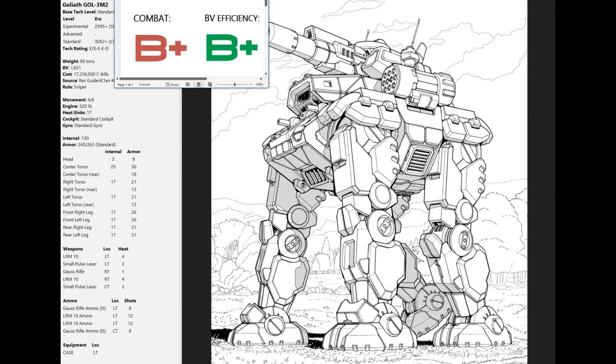So fortunately for us, the Merrick mech makers just turned around and built a variant that solved that problem, the Goliath 3M2. It removes the machine guns, puts in small pulse lasers, so you've got a really much improved situation. You have no more vulnerability from that machine gun ammunition on the one hand, and on the other hand you've got double the Gauss rifle ammo, so this thing can sustain a barrage throughout the game. So this mech is solid.